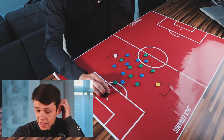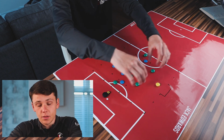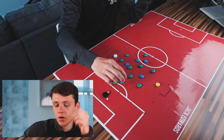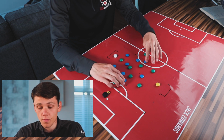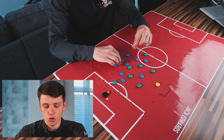because that then gives us on transition a chance to attack, okay, in behind with the centre-backs as well. So the centre-backs are staying there with the striker occupying them, and in this middle third here, the wingers can come in to force the overload, okay, and prevent the wide players getting it, and then the centre-backs and the striker obviously just push up with the play.